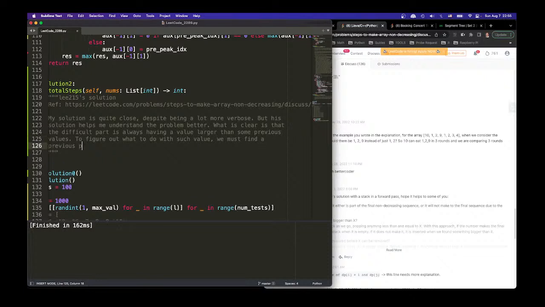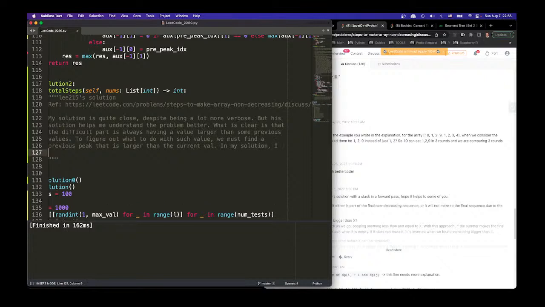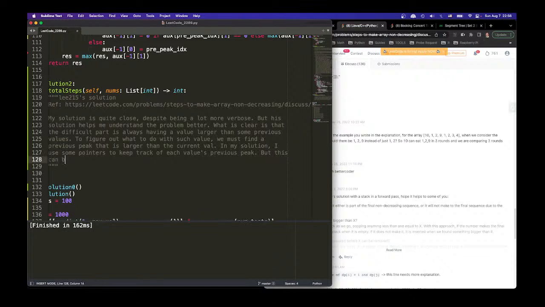A previous peak that is larger than the current value. In my solution, I use some pointers to keep track of each value's previous peak, but this can be more easily achieved via a monotonic stack.